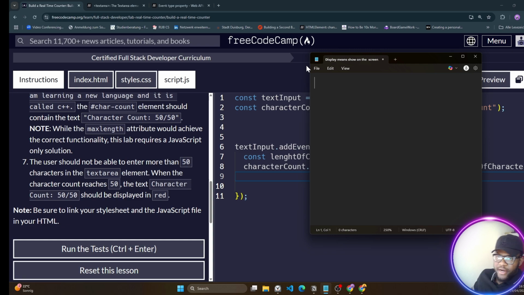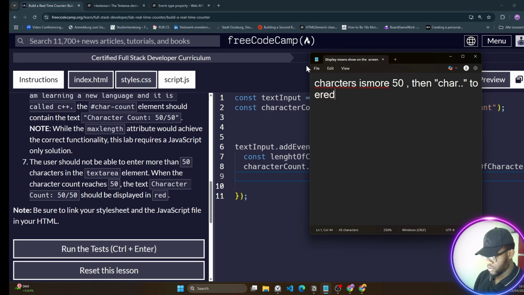So when the character length is more than 50, then change the character count to red.